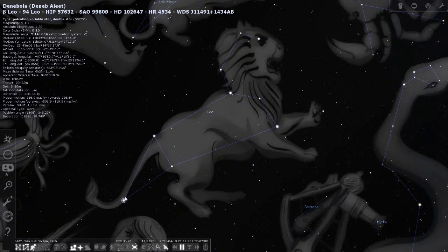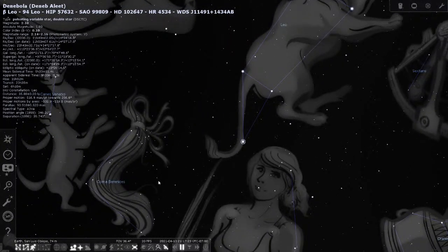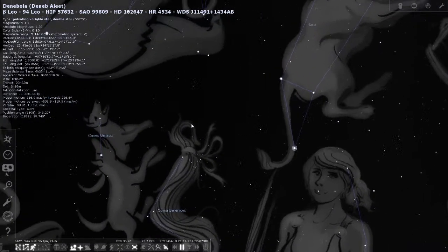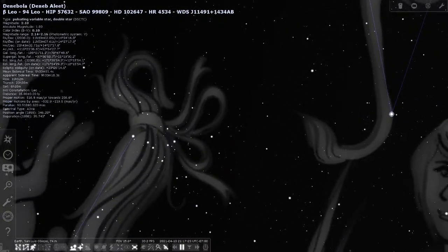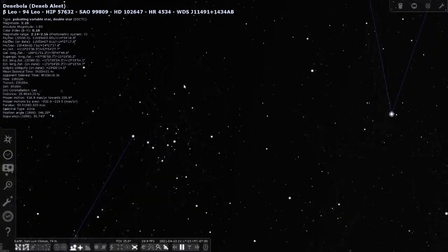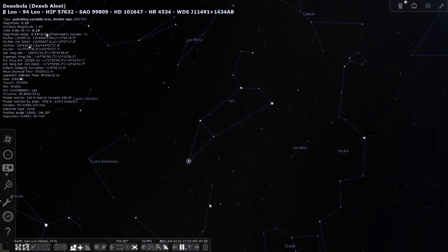And in fact, there used to be a fluffy tuft at the end that they cut off and made into another constellation called Corona Borealis. Or not Corona Borealis, Coma Berenices. Yeah, the hair. You can see the hair there. And that's that big naked eye open cluster there, Coma Berenices. It used to extend out to that, and that was a tuft at the end of the tail. And it got split off and made into its own constellation.